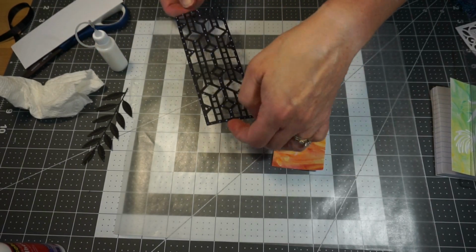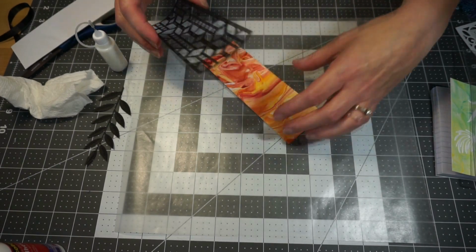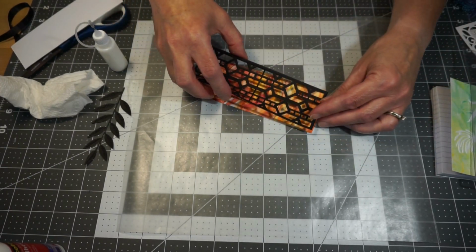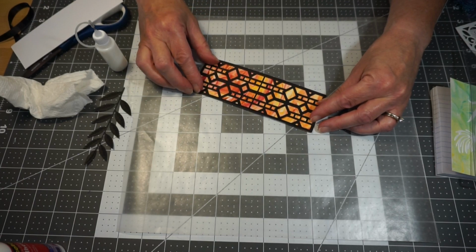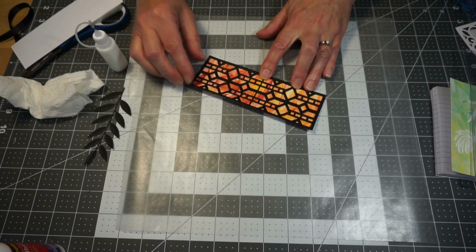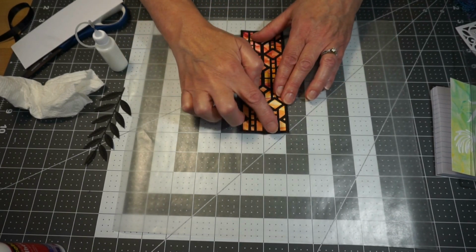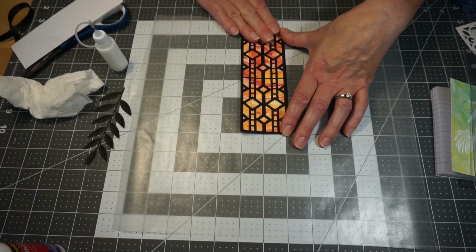So I'm just going to carefully pick that up, flip it over, and glue. And this is why I like liquid glue, because it gives me some wiggle room time. And the glue that I'm using dries matte, so even if it squishes out a little bit, it is going to dry.